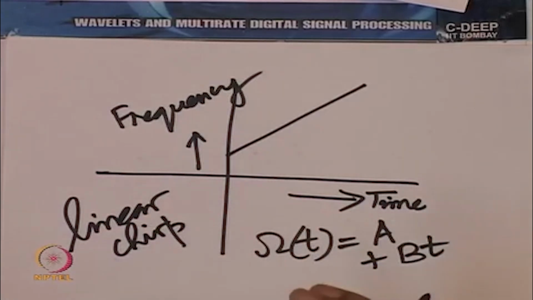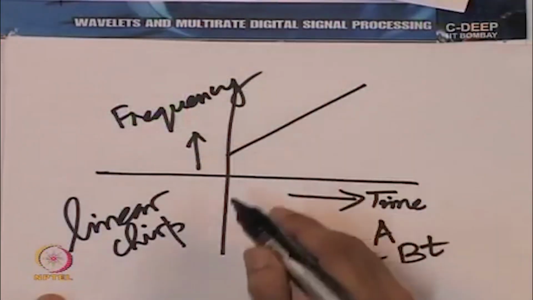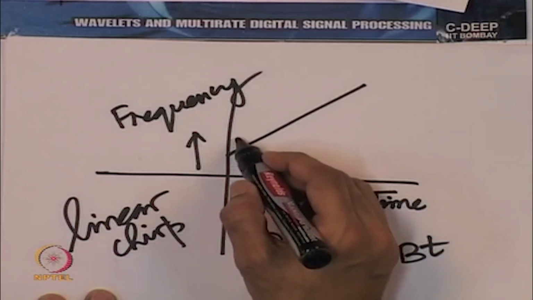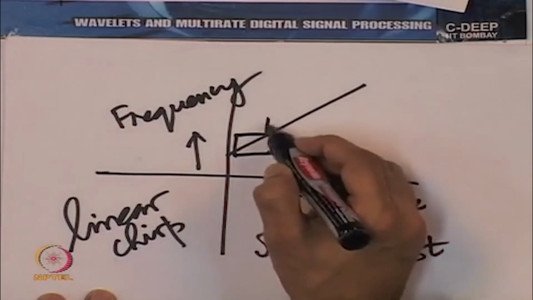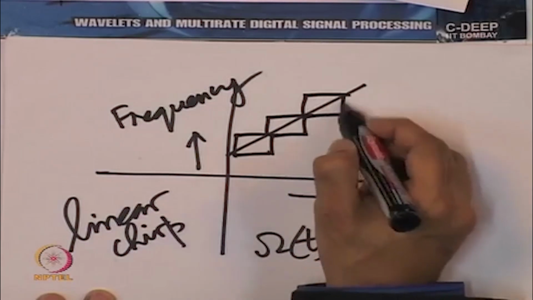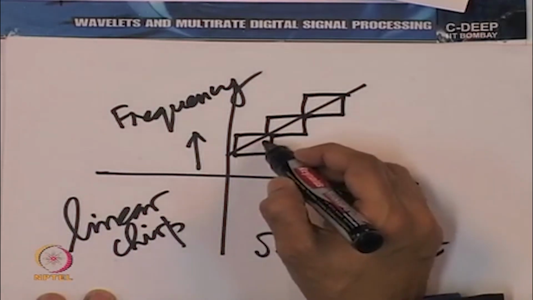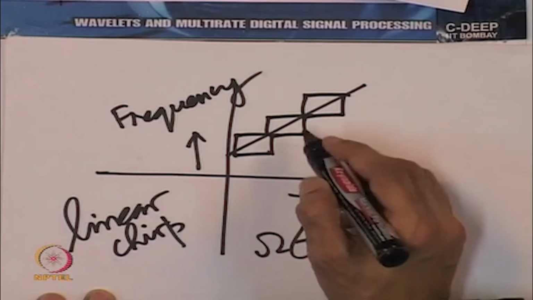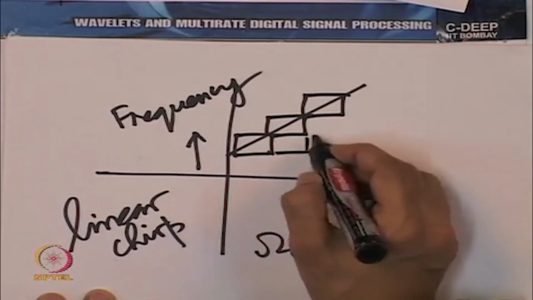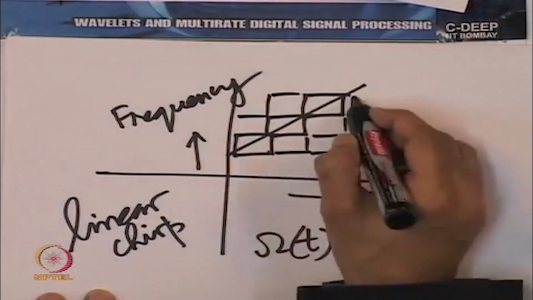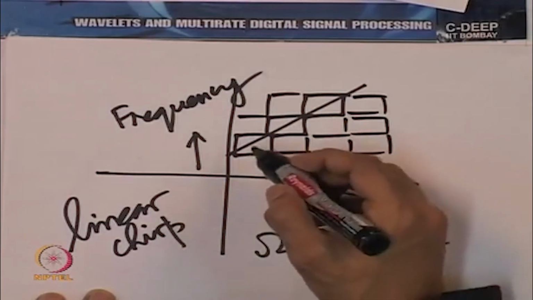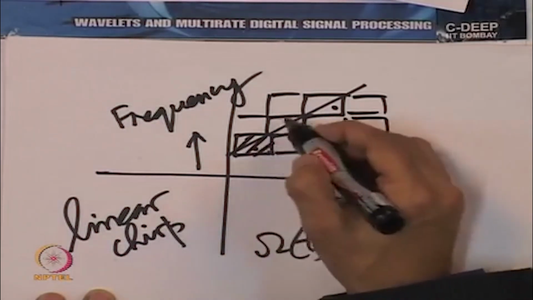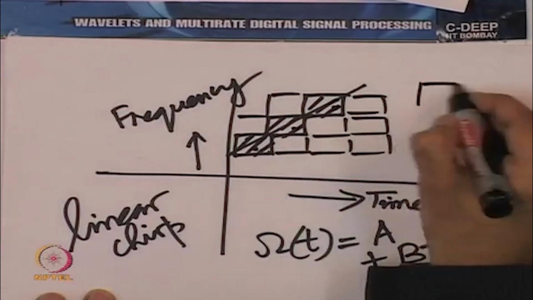What would you try to do with a tool? You would try to trace this pattern, and that is where the uncertainty principle hits you. It says that you can only put rectangles that look something like this. And you can never really trace what is happening within that rectangle. So, you could crudely say, suppose you think of putting many rectangles on this time frequency plane, so you had rectangles like this, put them all over, and you would see that these rectangles are lighted up, so to speak. So, I will shade these. The shaded rectangles are lighted up.